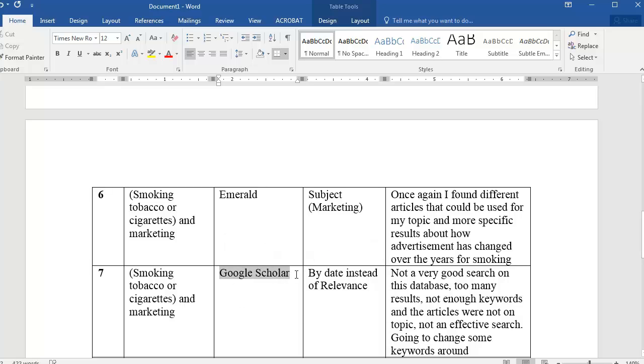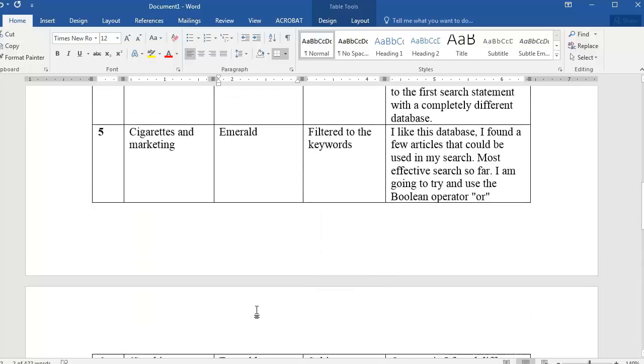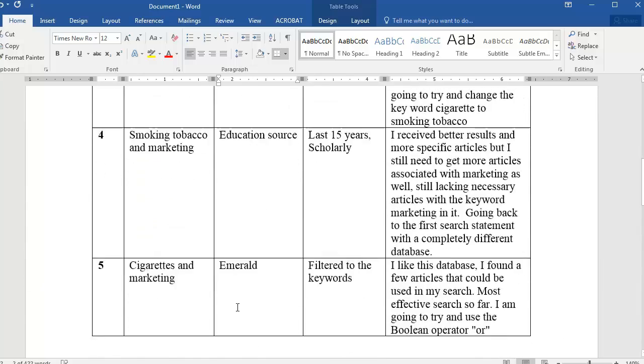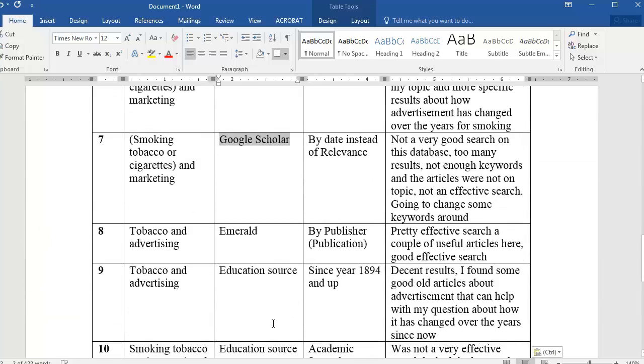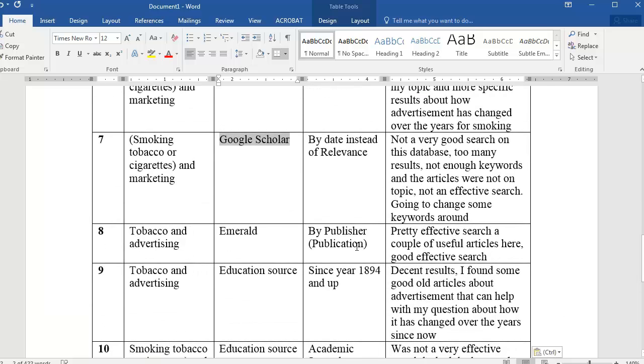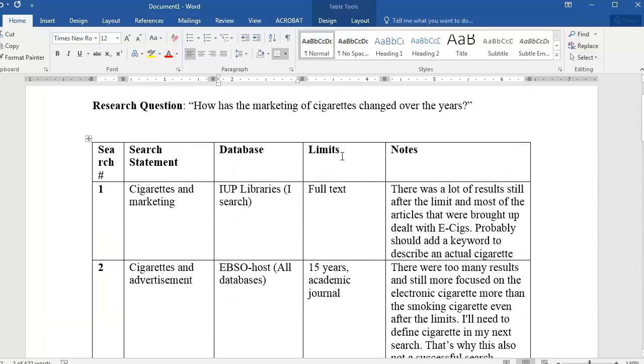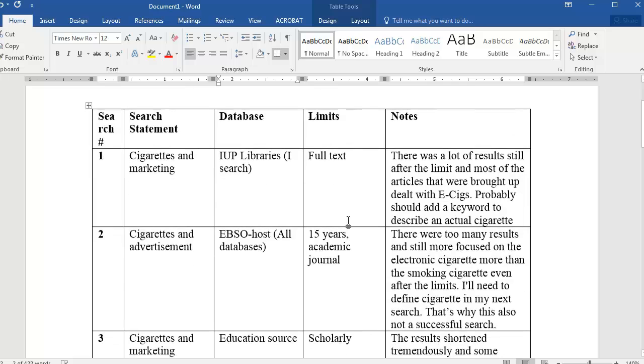So this is an acceptable database, but again, you have to have at least 3 of these, okay? And you have to have one entered for every line. I want to see a database on every single line. Each one of these is worth 1 point.